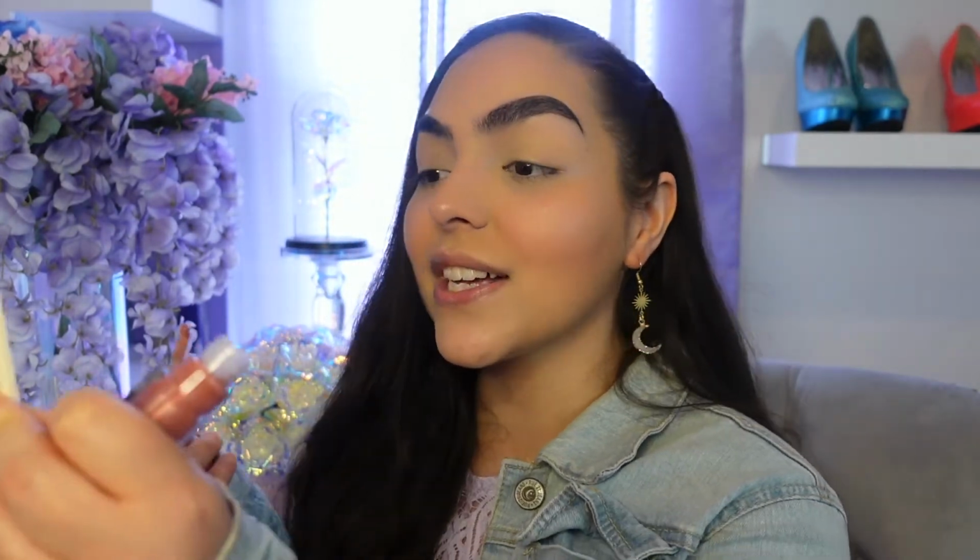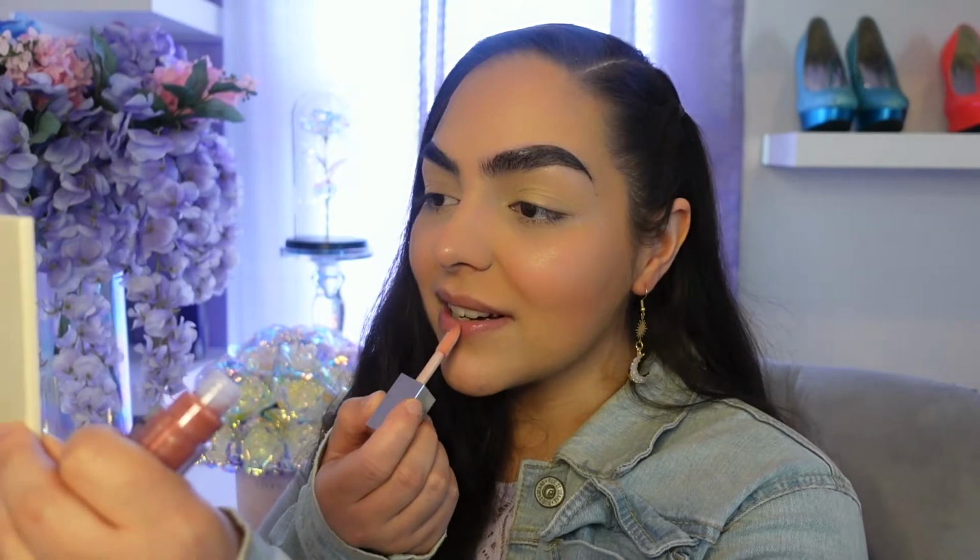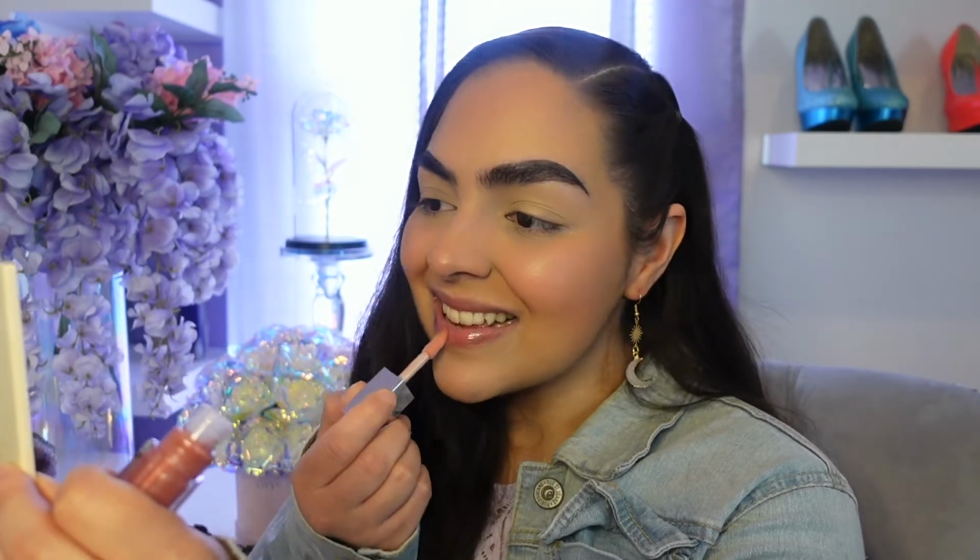Since we're on Fenty, let's just go to the lip product that I have to try. This is the Fenty Gloss Bomb. Again, I got this for Christmas, still in the box. I haven't tried it. This is in the shade Fussy. Everyone loves these. They lost their mind for the Gloss Bomb, and I've had it since Christmas and not tried it yet. So I'm not even gonna go in with a lip liner. I'm just gonna go straight in.